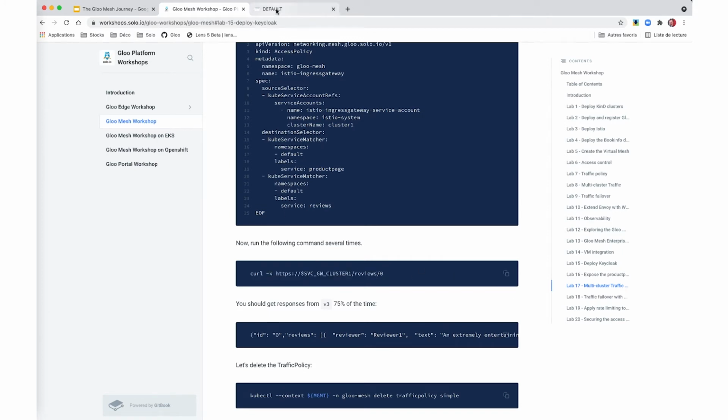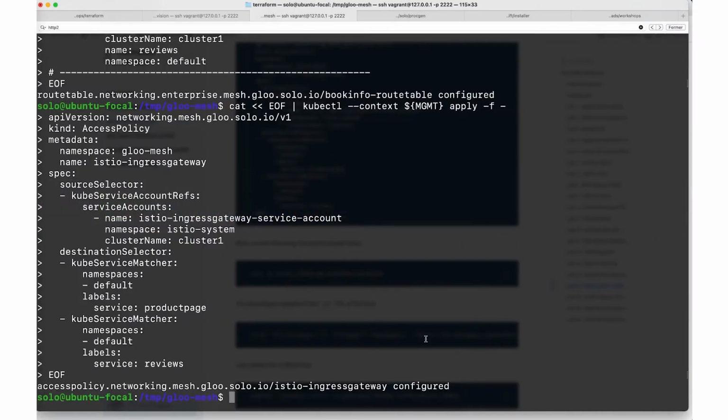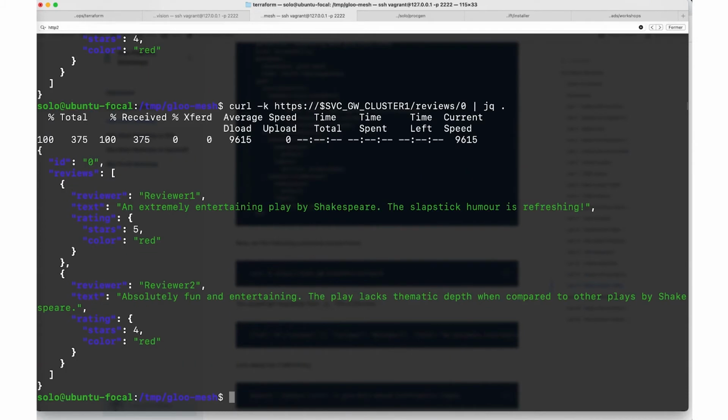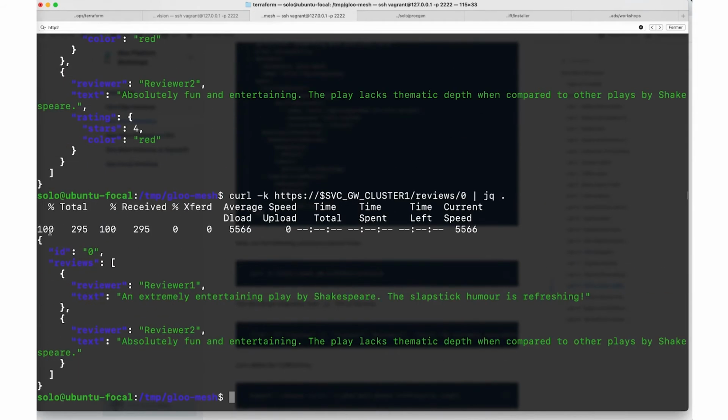So now we should be able to look at this review service. If you are familiar with the Bookinfo app, V1 of reviews is no stars, V2 is black stars, and V3 is red stars. So if everything goes well, I should be able to get a response from, oh, you see I get it, from cluster 2. So it proves that 75% of the requests go through the other cluster. Sometimes I will get no stars, V1. Sometimes I will get the black stars.